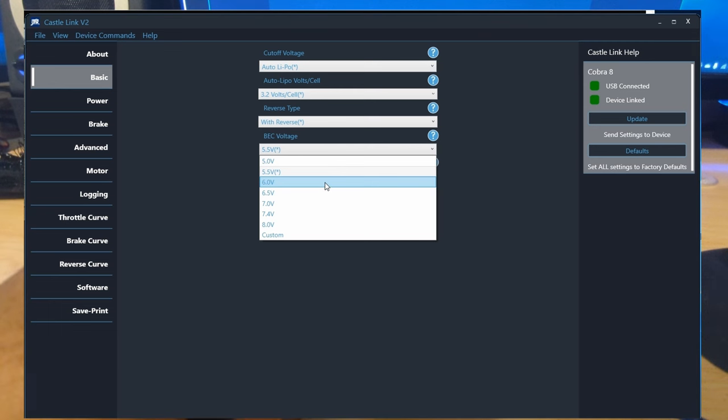I'm using stock servos in most of my cars, and don't judge me, but for general bashing types of applications or for things that you don't need lightning fast steering response, a stock servo will generally give you pretty good performance until it burns out. And then you can replace it with a better servo at that other point. But I've actually had pretty good luck with stock servos just surviving. So by going up to 6 volts, I'll give myself a little bit extra power and a little bit extra speed.